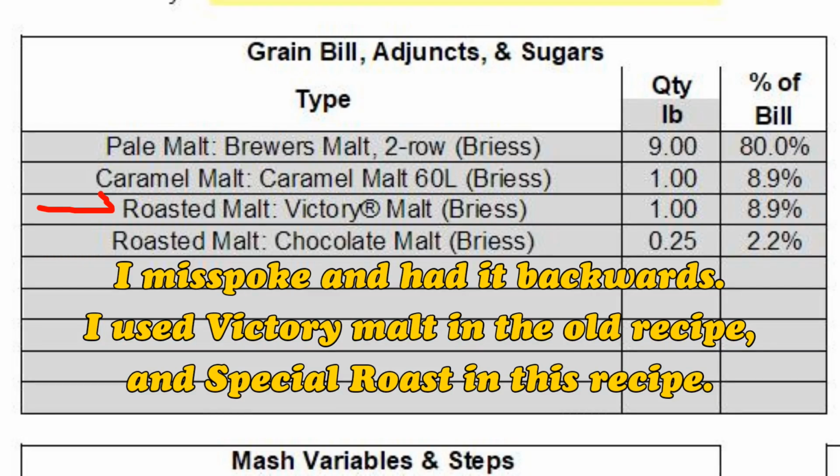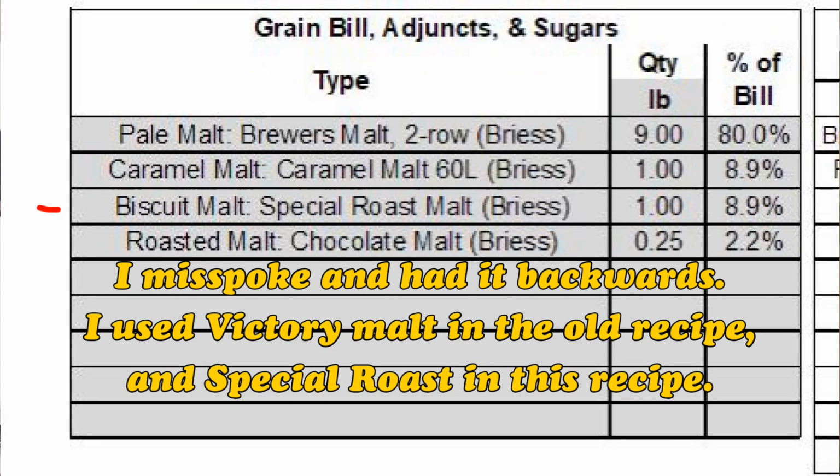I changed out the Briess Special Roast for the Briess Victory malt. Both biscuit malts. A key ingredient to making a nice good brown ale is a biscuit malt, right? And some people say they prefer Victory over Special Roast. Now I've tried both. Again, I don't have them side by side, so I don't know, but I like them both. Maybe someday I'll get to try them side by side, but that was not a problem. That was actually a nice change.